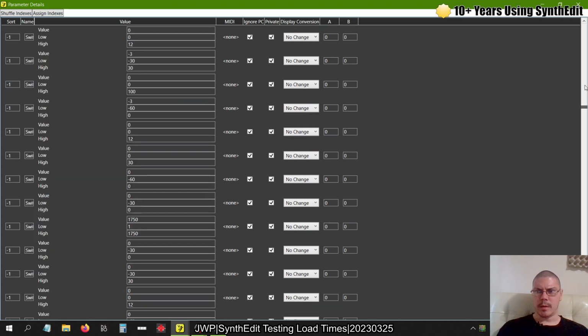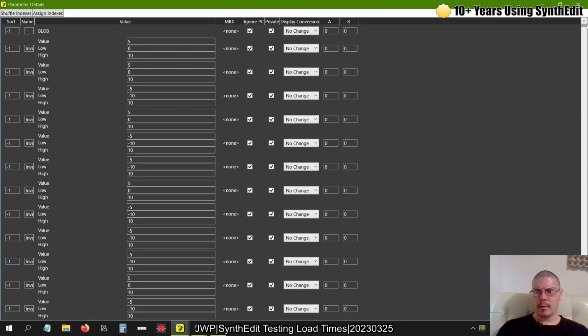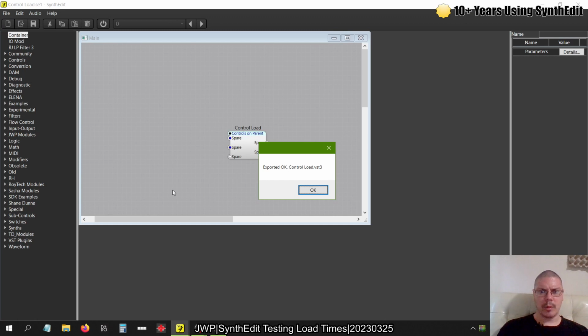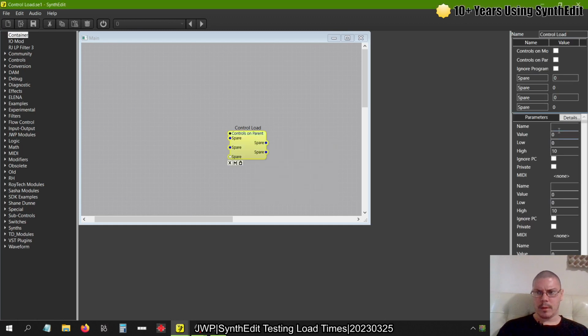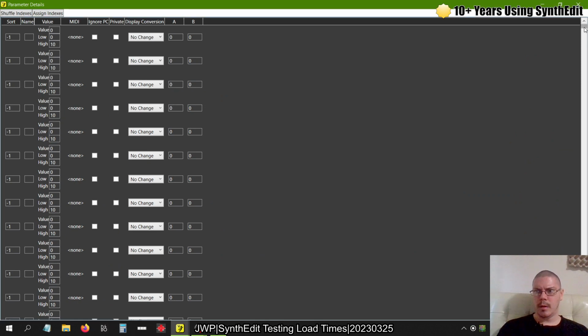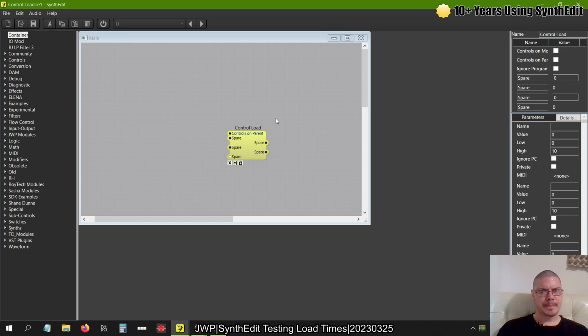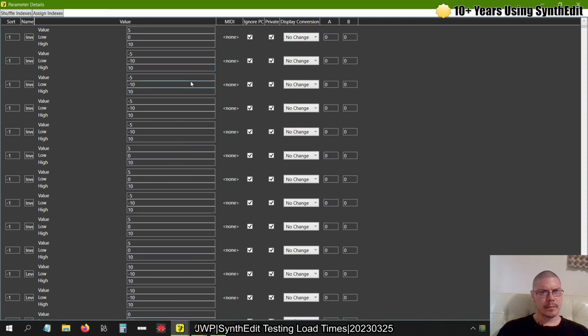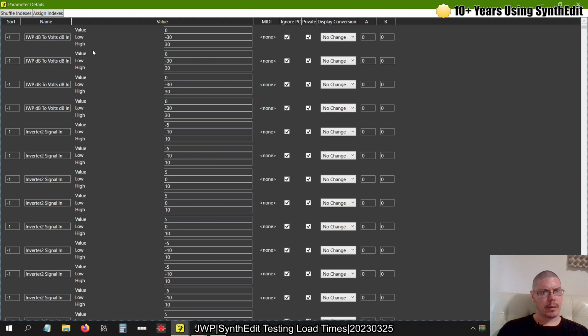See, look at how small that thing is. So it must be patch memories. Because even with control load, okay, even with 1,000, okay, so that's a reasonable amount. It looks similar. The control on the side. But this saves so much faster. I swear I remember there being a number over there.